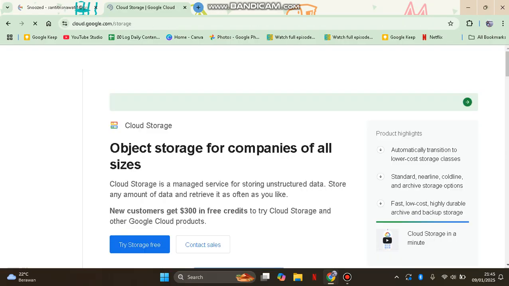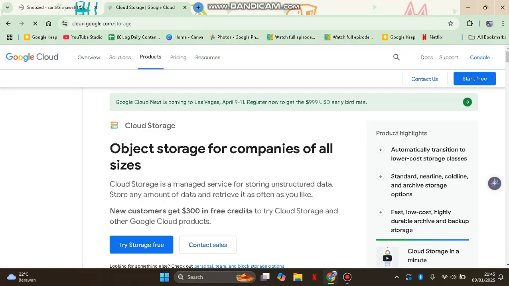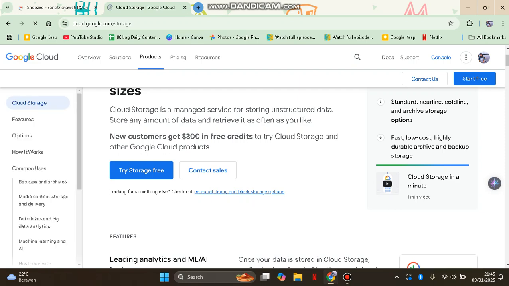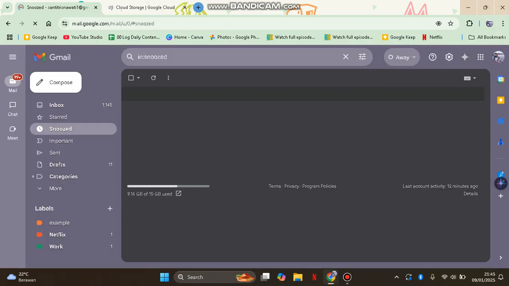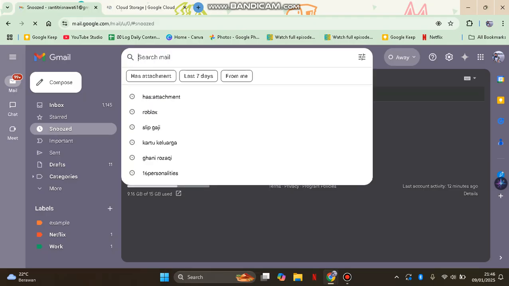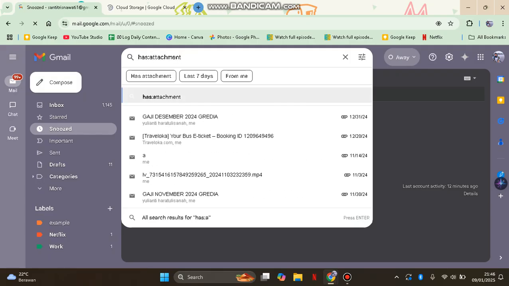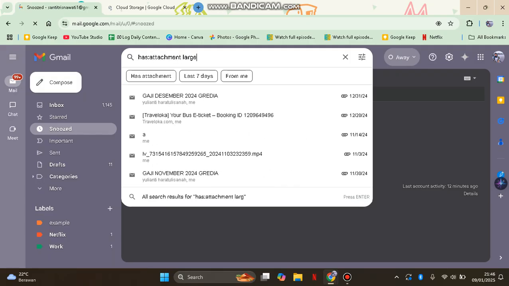And you can also try to delete large emails in Gmail. You can use the Gmail search feature to find and delete large emails. You can go back to your email and type in the search. You can just use this one, has attachment, and then larger than.